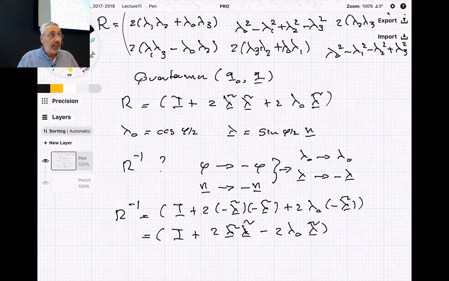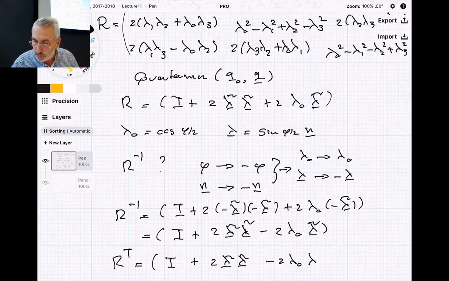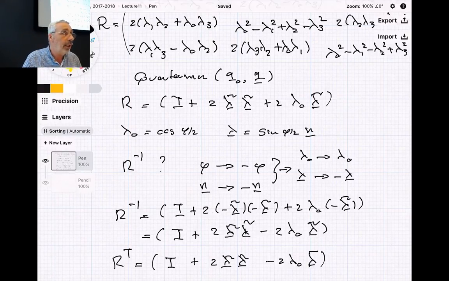And then that's exactly, of course, rotating backwards. Or in other words, if we take the transpose of the matrix, well, the transpose of I is I. If we do the transpose of this one, we get minus the one, and again minus, so we get the same. That doesn't change. And if we do the transpose of this guy, we have to put a minus sign for that one. And we see we get the identical result. So this again shows you that the whole concept of axis angle is far more intuitive than Euler angles.